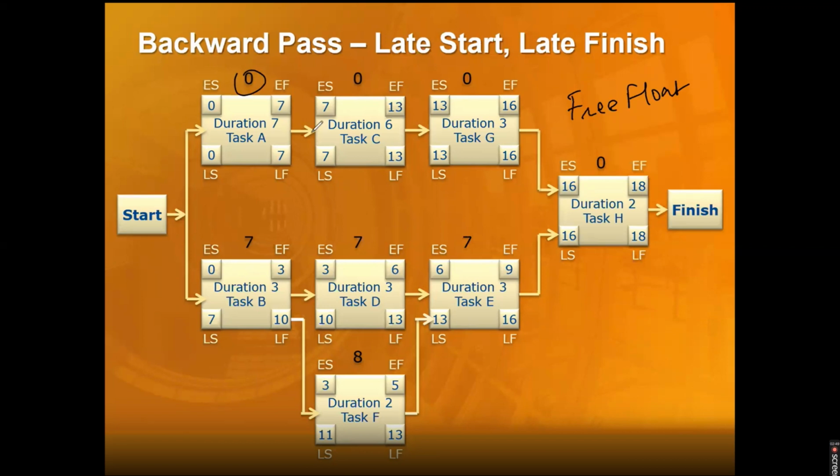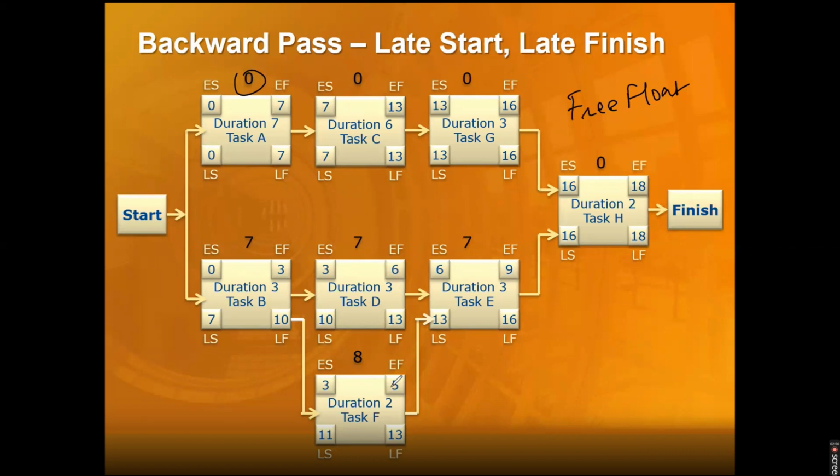I have one question here. It's clear to me, the calculation, but in the batching below, the 7, 7, 7, 8, this is the buffer timing. If it is consumed, let's say in task B we consume 7 days, that means there is no buffer remaining for tasks D, E and F.